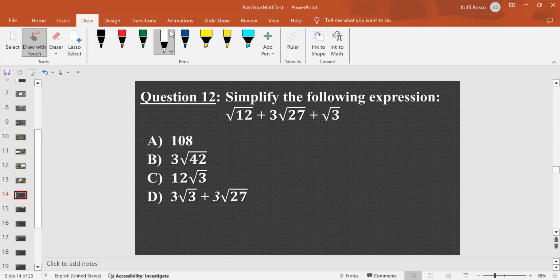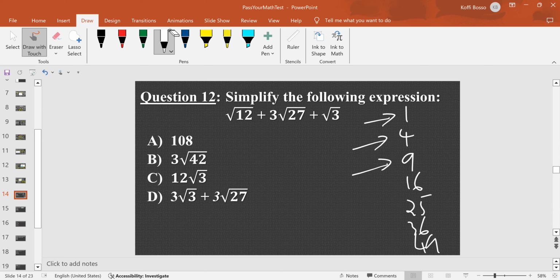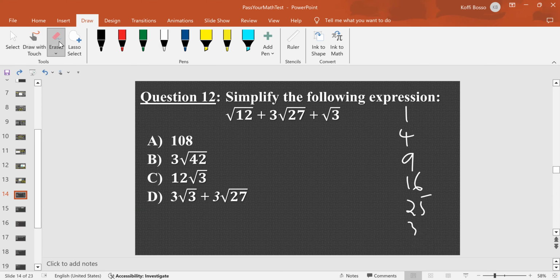So as perfect squares, we have 1, we have 4, we have 9, we have 16, 25, 36, 49, and so on. So how do we form a perfect square? You take a counting number and you multiply it by itself. We count from 1, right? 1, 2, 3, 4, 5, 6, 7, and so on. So 1 multiplied by 1 gives you 1, 2 multiplied by 2 is 4, 3 multiplied by 3 is 9, 4 times 4 is 16, 5 times 5 is 25, and so on. Okay, so if you know perfect squares, the way to solve the question here will be simple.